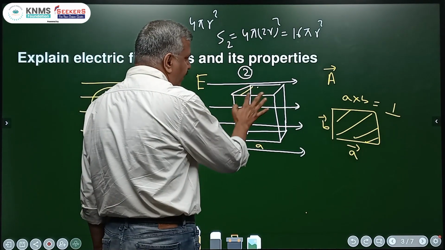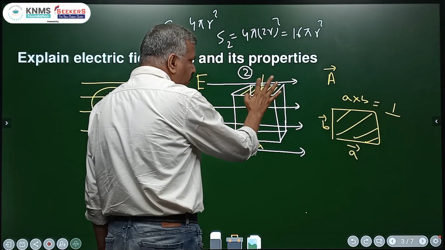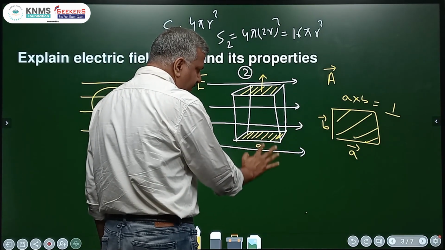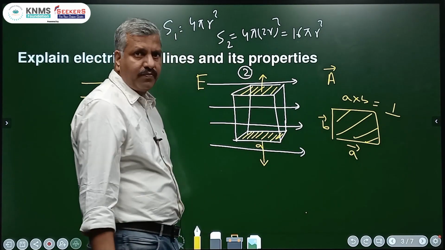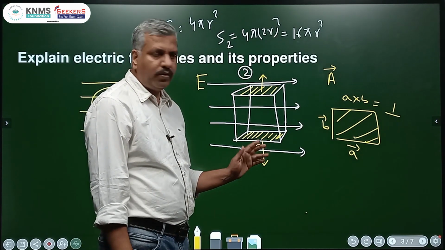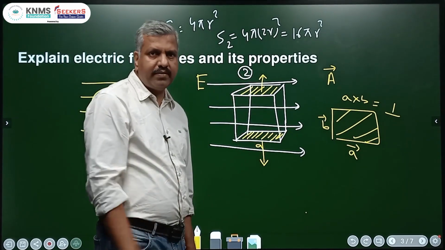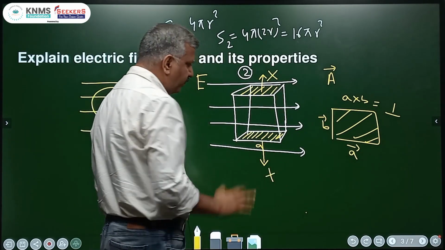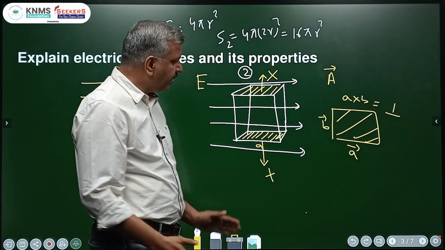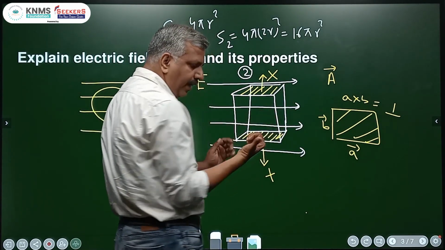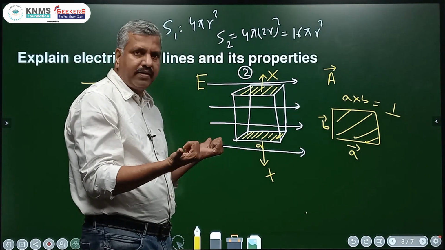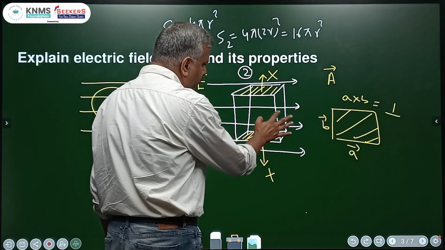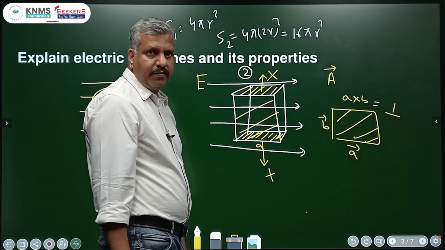So here I have one face. Perpendicular to that face is this. Here I have another face. Perpendicular to that is this. Now for both of these faces, flux is E dot A. The angle between the electric field and the area vector is 90. So cos 90 is 0, and the flux on this and this will be 0. Similarly, there are these two side walls. Again, the perpendicular will be outwards and on the other side. So the flux on those two also will be equal to 0. That is, on this wall and the opposite wall, the flux will be 0.